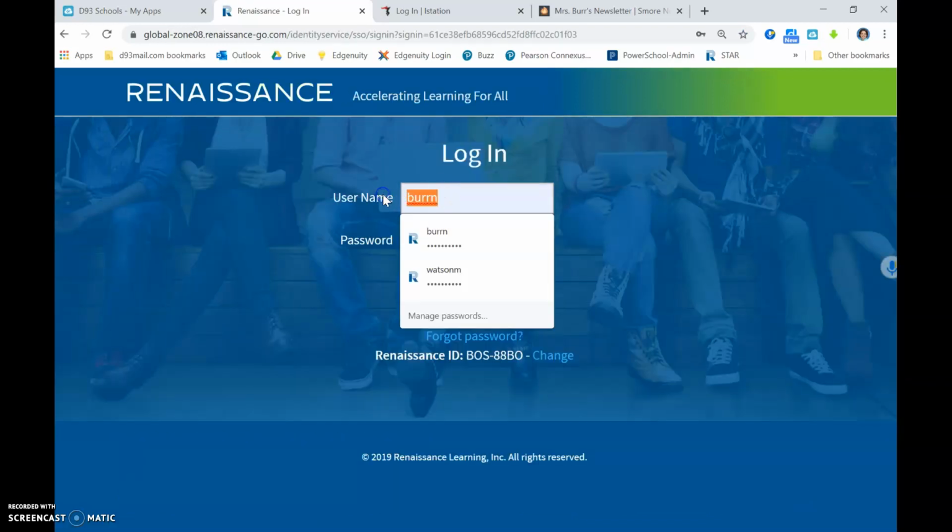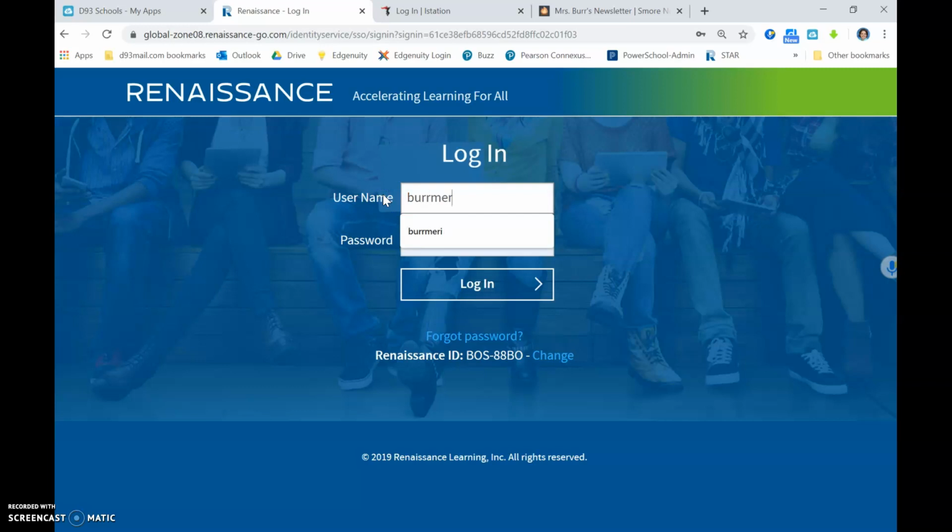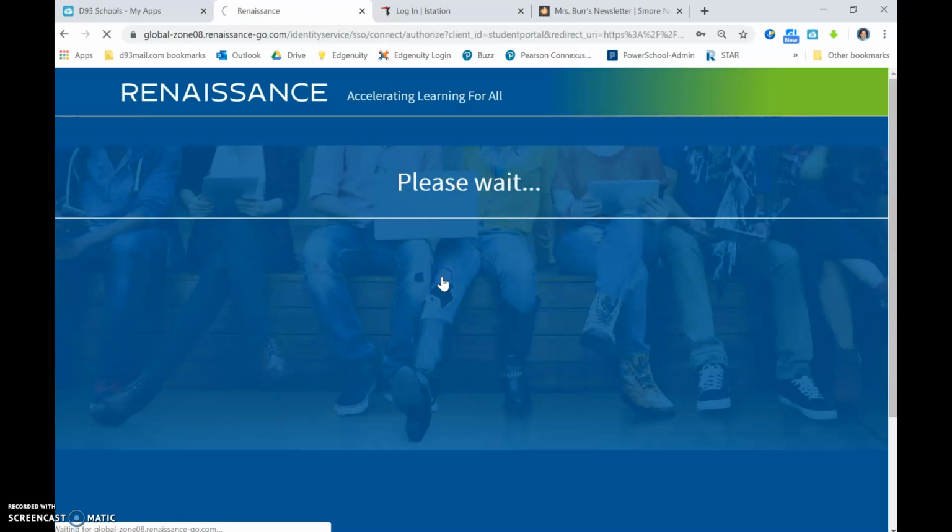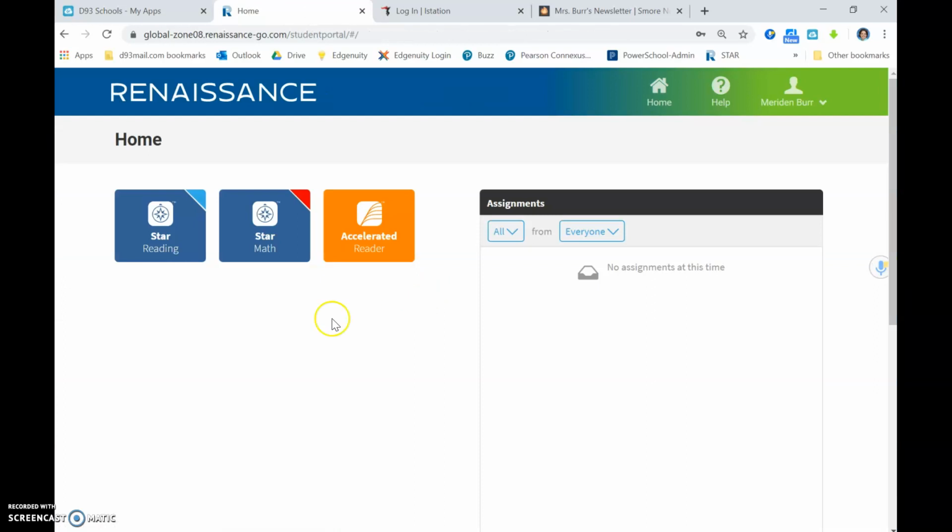I just created a username for my daughter who is a student in the district, so that I can show you guys what it's going to look like when you log in. So what you'll do is you'll click into the STAR Reading test or STAR Math, whichever you prefer to do first. It doesn't make any difference, but we would like you to participate in both tests.